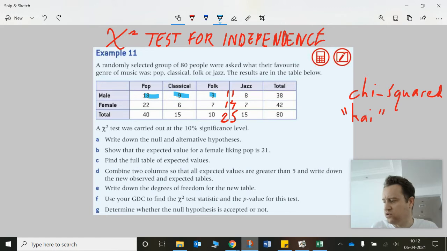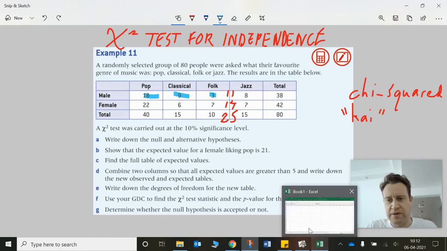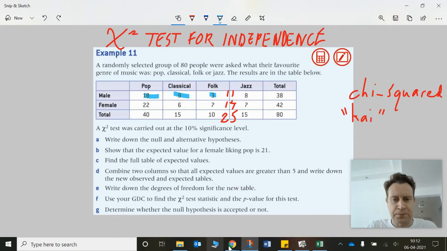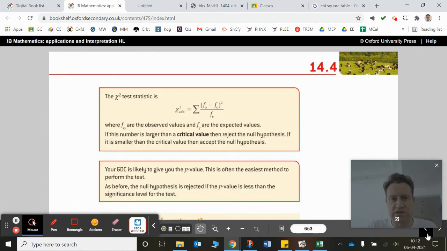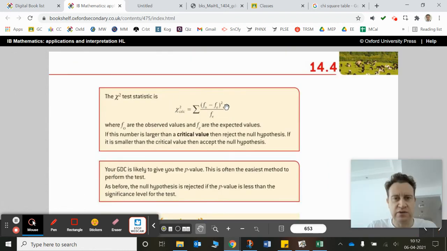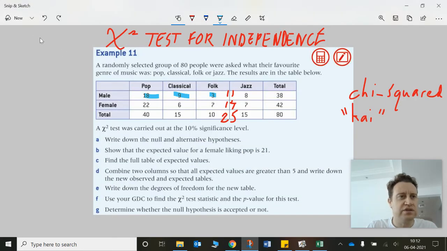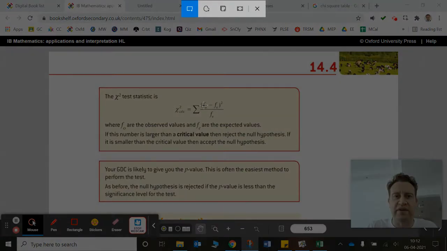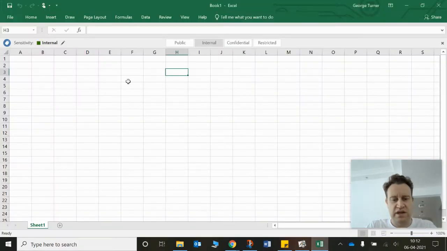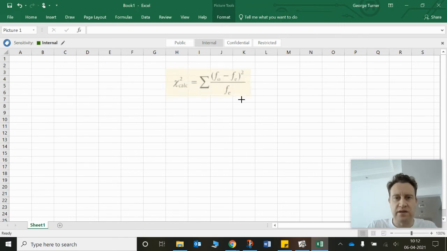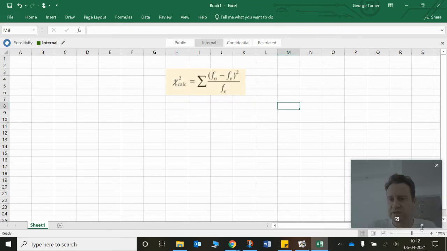You can ignore the rest of what I'm about to do here, but I kind of want to take forward the formula. Okay, so let's go to the formula here and let's do this one. So this may take a little while. You can flick ahead if you want, or you can just stop if you want as well. So here's the chi-squared statistic. So I'm going to use Excel here to work it out. Let's make the entire sheet a bit larger.